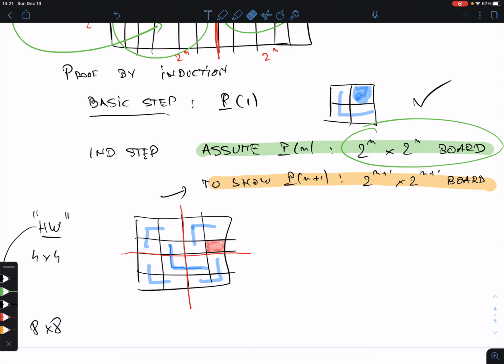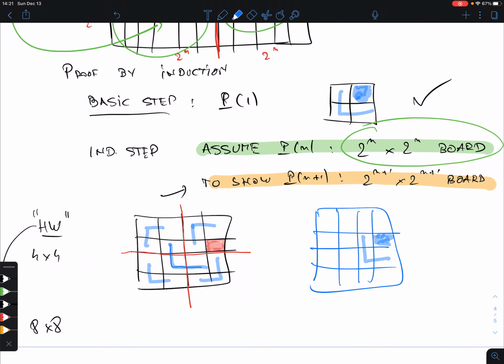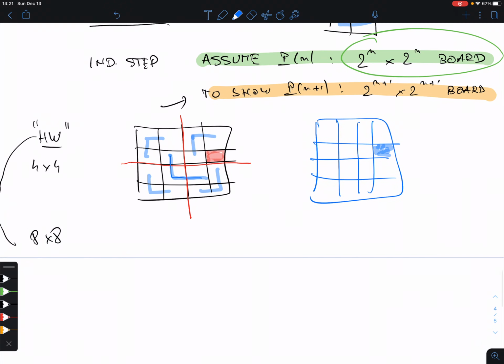Notice that if I would just give it to you like this, the original question, and ask you to fill this up, you might have to try a couple of times before you're able to find the right solution. You might say, okay, I'm going to put a piece here, but then you see that it doesn't work, and so on. But this gives you right away the solution. So now do the same for an 8x8. Pick a random square in that 8x8. And if you want to challenge yourself, take a corner piece, or one on the side, or one in the middle. Take something, and then solve it.